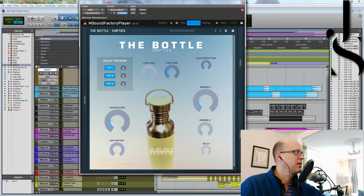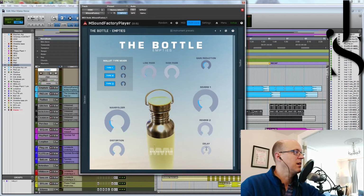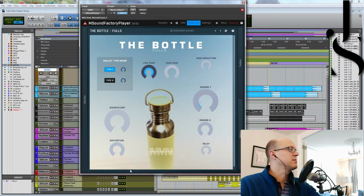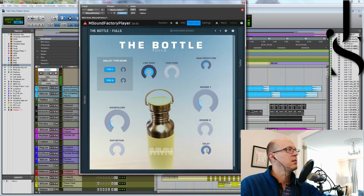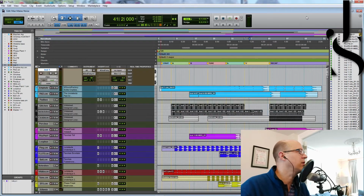Look at this. Good, you can MIDI learn it, obviously. I like these. Ah, that's very cool. The bottle falls. Type 1, type 2. Wave folder. Oh, that's so cool. The distortion is quite angry. Yeah, very nice. And then you've got half falls and everything. But let me show you the next instrument.